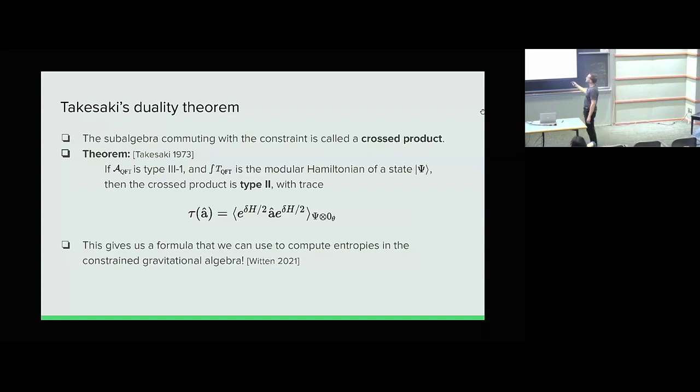Okay, so Takasaki says if you have these two conditions, then you have one of these type 2 algebras, and even more amazingly, he gives you a formula for its unique up-to-scaling renormalized trace. What the formula says is, if you plug in one of these constrained operators, you sandwich it with some exponential of the ADM fluctuation, and then you take the expectation value in a particular state. It's this state that was used to define this cross product in the first place. For example, you could think of that as being the Hartle-Hawking state, and then it is the 0 eigenstate of the conjugate variable to the ADM Hamiltonian. Details aren't important. The important thing is that this is something that you can compute with.